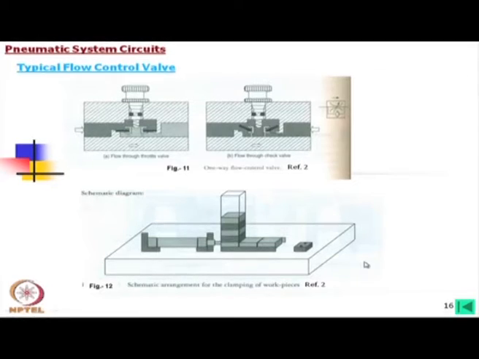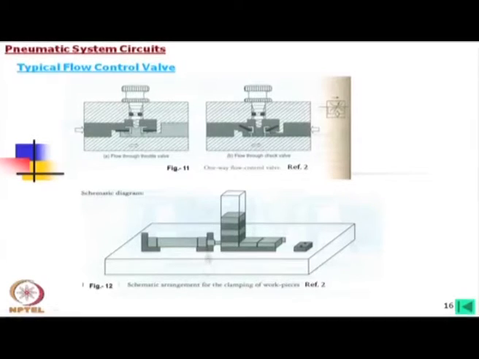Now, if we look into the valves, we have not studied the valves in detail. This is a typical flow control valve, and practically this is a throttle type of valve. When we rotate this, gradually this passage is decreased, that means the annular space is decreased, and in that way the flow rate is controlled. Applications of such a valve are seen.